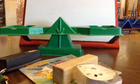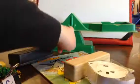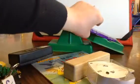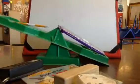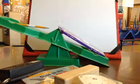Let's check. I have a weight right here. Right now the weight is balanced. Everything is the same. I'm going to put the paints on. It is not balanced because the paints are heavier. Now I'm going to put the pencil on. Which is heavier? You're right, the paints are heavier.